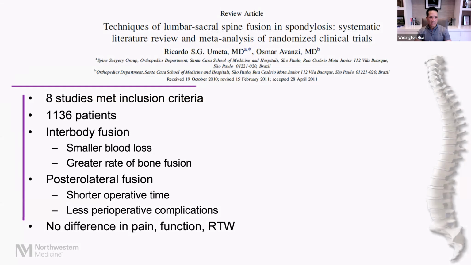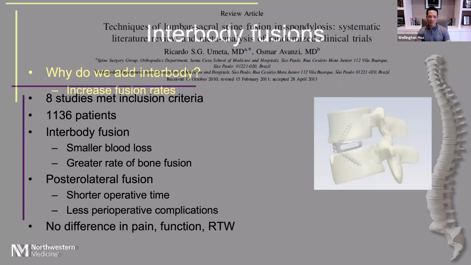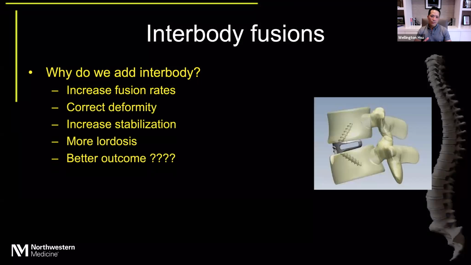We have some recent studies that may show that interbody fusions may be more cost effective the longer you go out with your outcomes, but that's really incorporating the reoperation rate. I think if you have a high reoperation rate, naturally that's going to cost more money, and that comes down to the increased fusion rate for interbody fusion. These other reasons I think apply, and we're going to talk about how they can affect certain patients, but we simply do not have the evidence to show across the board that they are widely applicable.